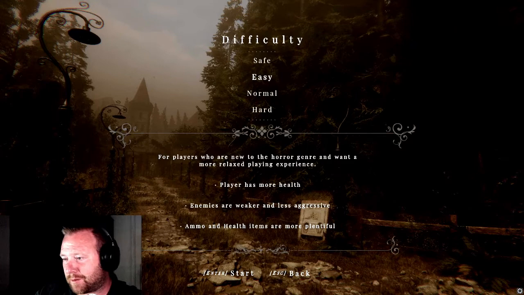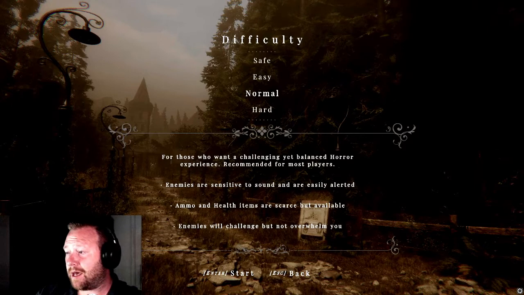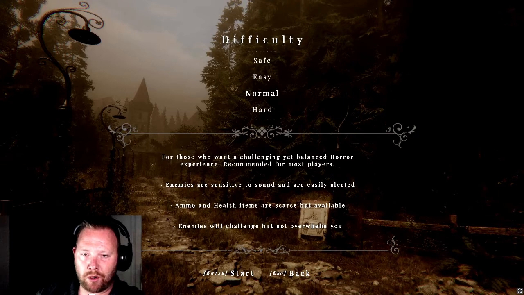Easy, for players who are new to the horror genre and want a more relaxed playing experience. Player has more health. Nah. Normal, for those who want a challenging yet balanced horror experience. That sounds pretty good. Enemies are sensitive to sound and are easily alerted. Ammo and health items are scarce but available. This is sounding a bit Resident Evil-y, where you have 4 bullets and 95 enemies. And the only way to kill them all would be to line them all up like ducks in a row and get that 1 in a million shot that hits about 19 heads.